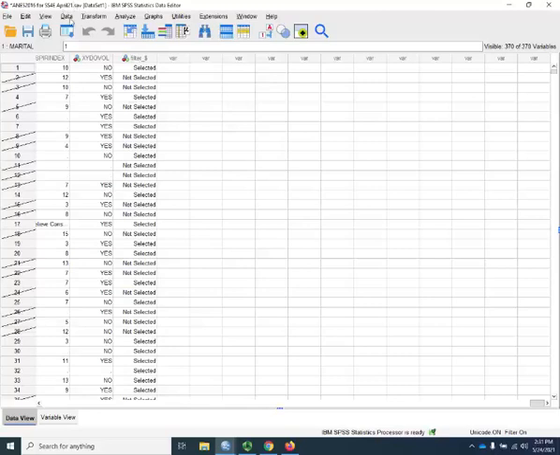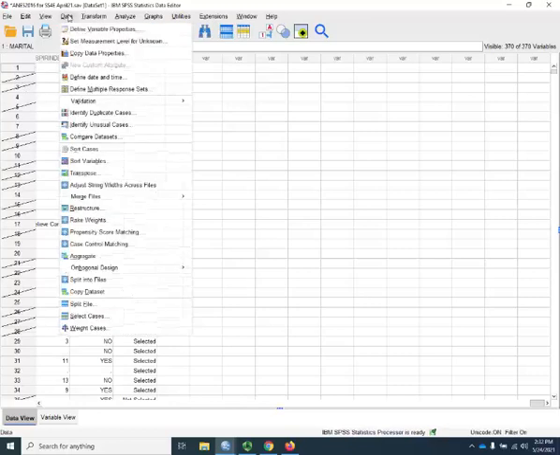Let's go back into the select cases box. Let's say we wanted to get our cases back. Notice down here in the lower right, we see it says filter on, and we also have these little lines through some of the cases. You always want to try to remember whether you have selected cases or not. The situation you want to avoid is you select cases, you run an analysis, and then you forget that you've selected cases. All the analyses you run until you go back in and unselect and get all your cases back will involve only the selected cases. So that's something to try to remember.